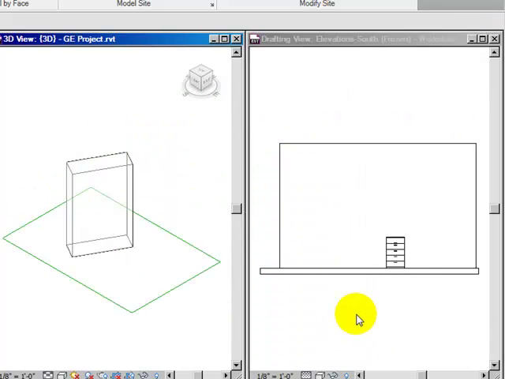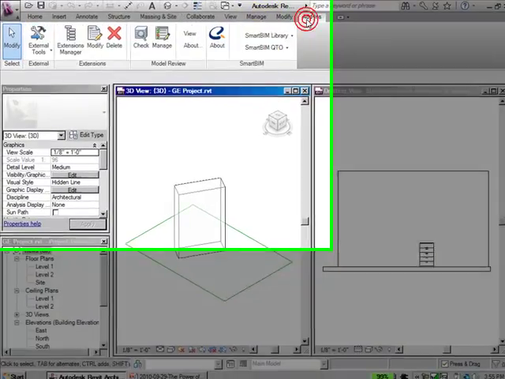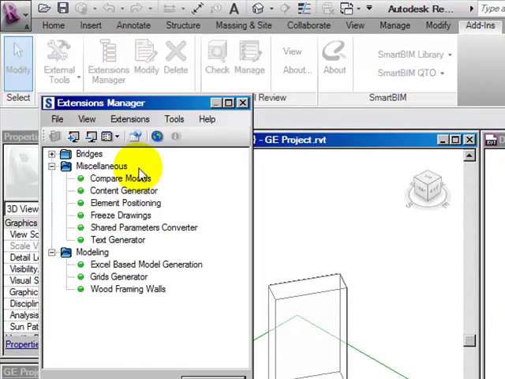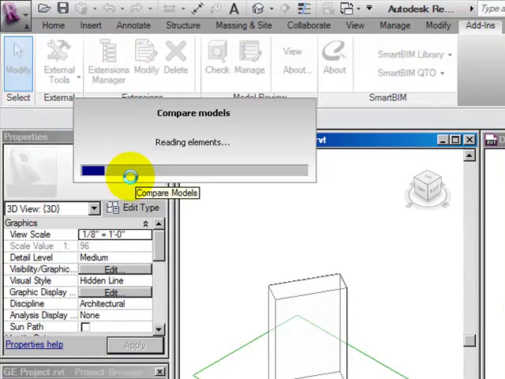And this has come up before. People have asked, how do I, if I have a model that has been archived or has gone through the rollback process and I now need to compare two models because there was some kind of discrepancy, how do I do that? So if I go to my add-ins, Extension Manager, I have the Compare Models tool.